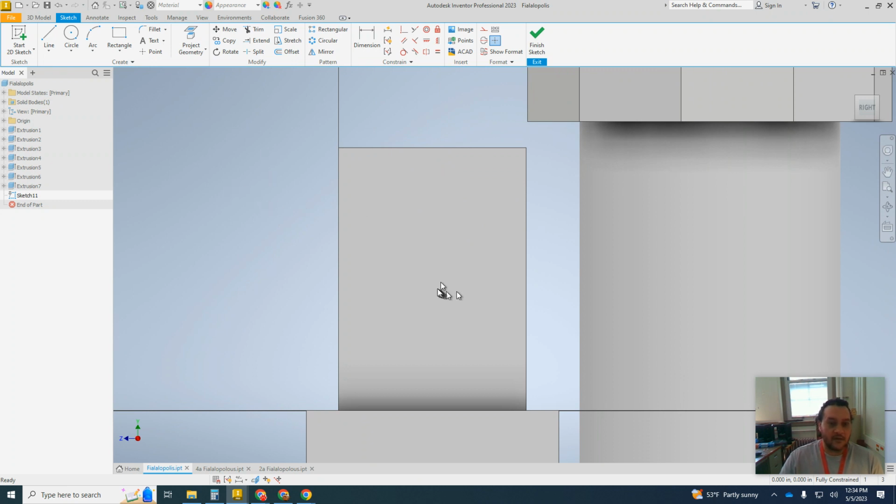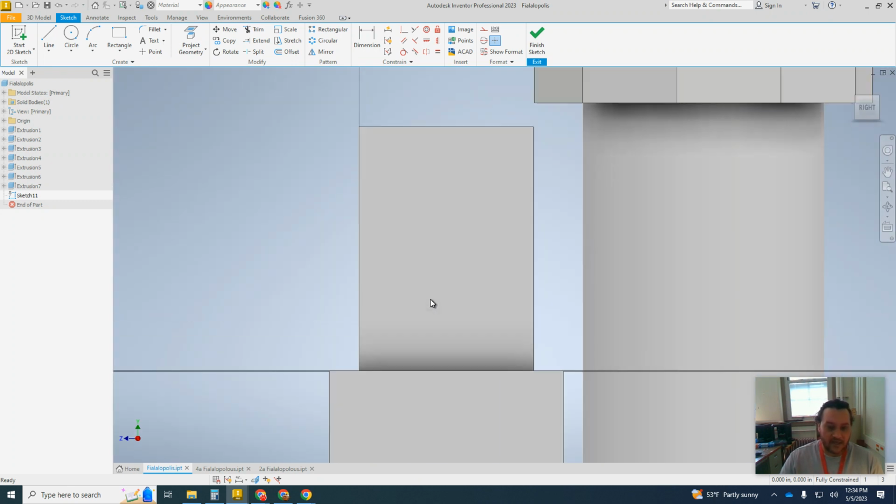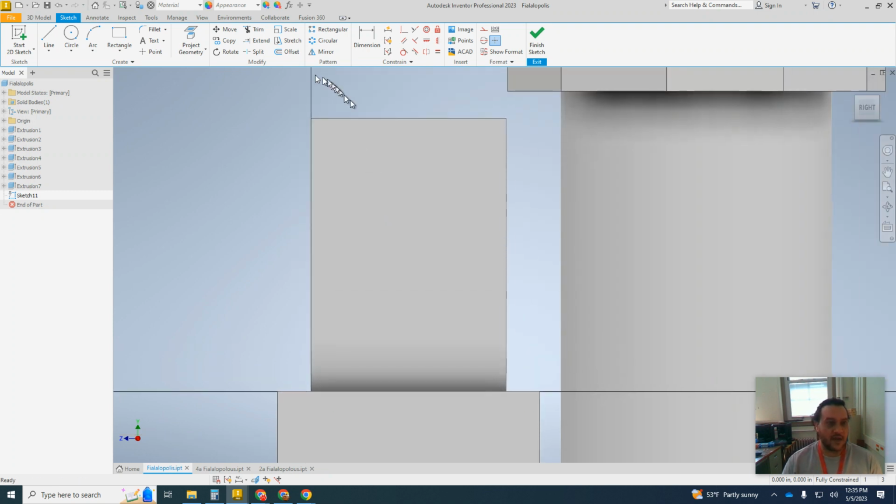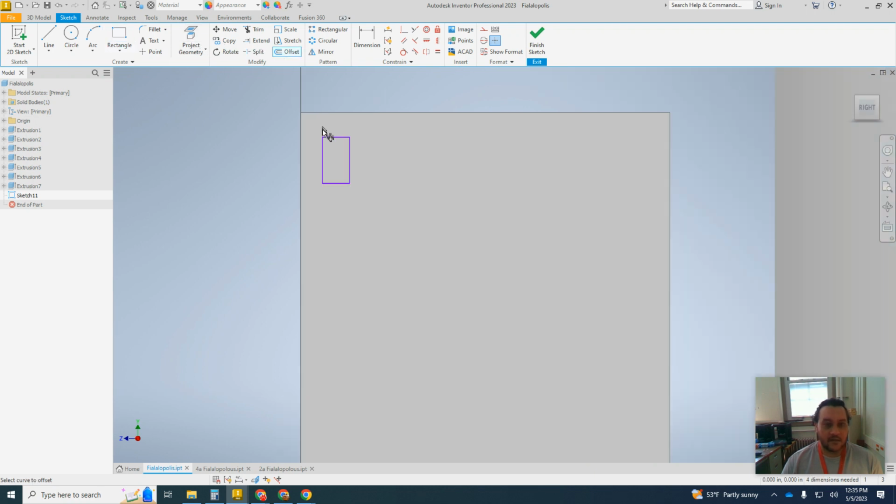And inside here, I'm going to try to keep scale as a thing, but this is more for the feature and understanding the feature. So don't worry too much about size. I'm going to choose a rectangle and make something of a window. And what I'd like to see you do is use offset and click on the window and just pull in a little bit until you have something that looks like a frame. Okay, so now I have this framed window and say okay.